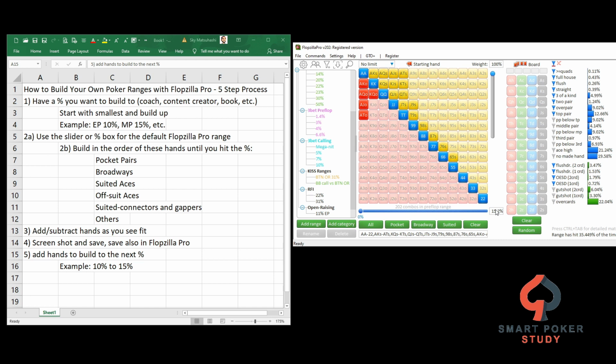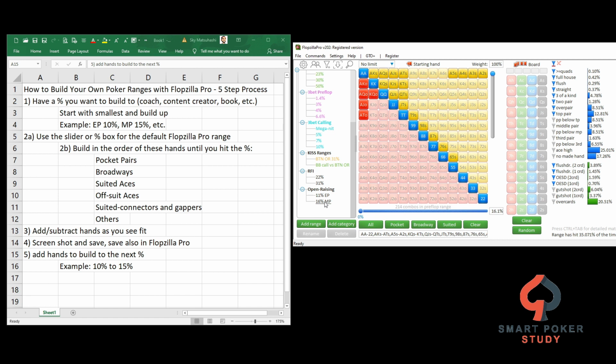You think maybe 6-5 is great, Jack-9 is great. Oh, we're already at 15% right here, but I really do like these hands right now. So maybe I should get rid of the Jack-9. We're at 16%. My coach told me 10, I went to 11, he told me 15, I'm going to 16, but I'm really comfortable with these hands out of the MP. Great, this is my new MP open raising range. So highlight this, add range, 16% MP. Okay, take a screenshot, add it to your Publisher document, however you want to do it. Great, now you have your 11% and your 16% range in the MP going right there.